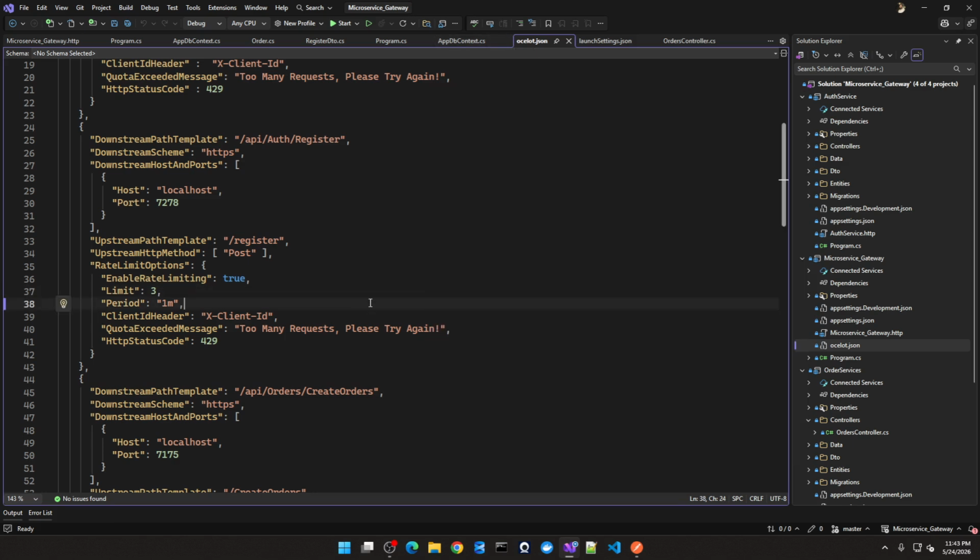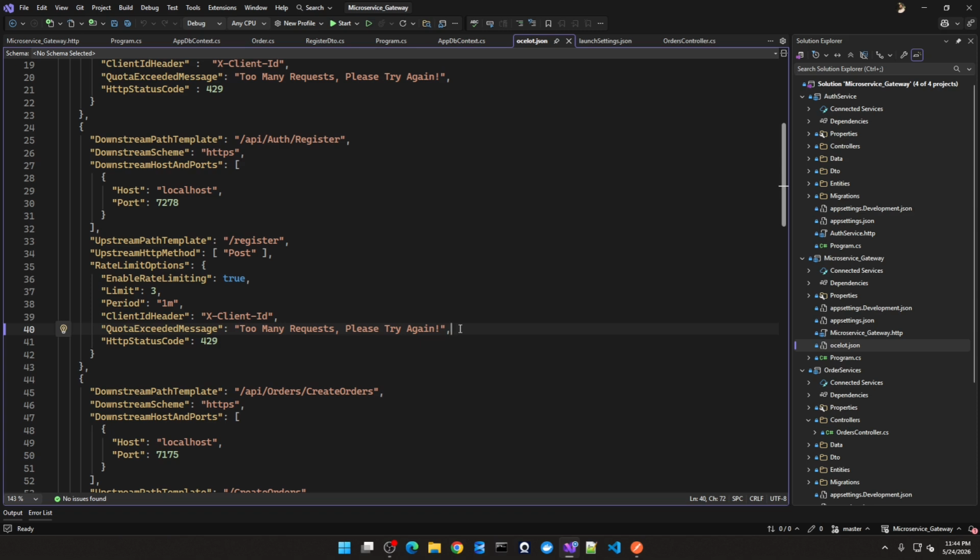Now let me tell you that we have implemented rate limiting, and Ocelot supports fixed window size based rate limiting. But if you want to implement throttling, rate limiting only executes n number of requests. After that, you will see the message too many requests. But throttling is an advanced concept compared to rate limiting. It is one step after rate limiting, because suppose your limit is full.